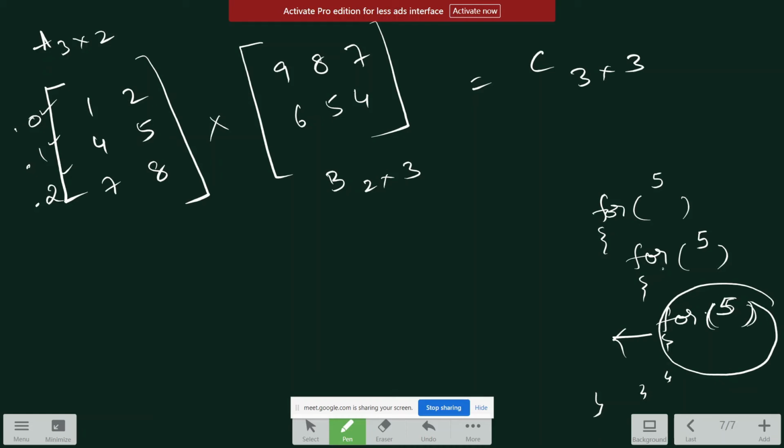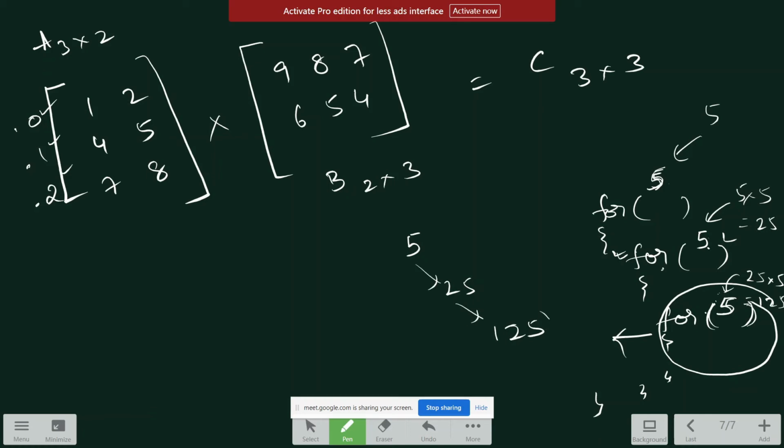Because this for loop is inside this for loop, for every iteration of this for loop will execute 5 times. That means every iteration, yani 5 iterations 5 times. So 5 into 5, 25 times this for loop will run because of this for loop, but this for loop is inside this for loop. If this for loop is going to execute 5 times, that means 5 into 5, so this for loop itself will execute 25 times, then this for loop will execute how many times? 125 times, and this for loop will execute only 5 times. Yani outer for loop 5 times, inner for loop 25 times, and innermost for loop is 125 times.